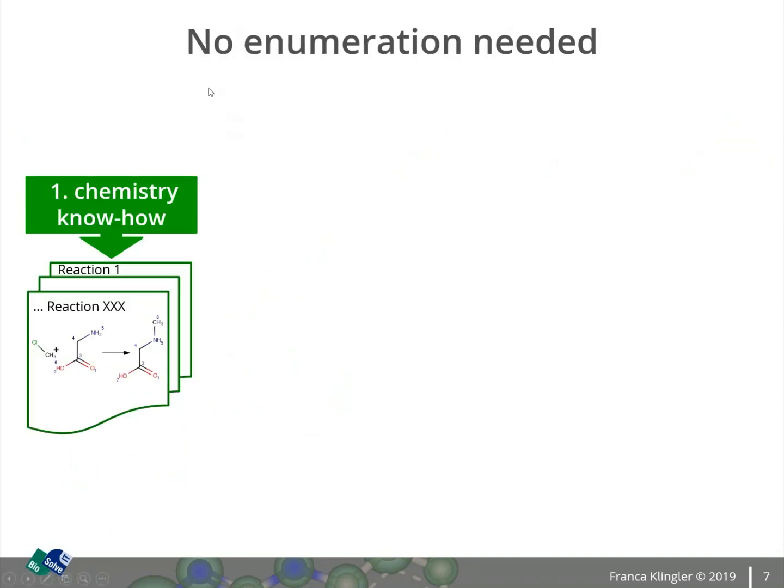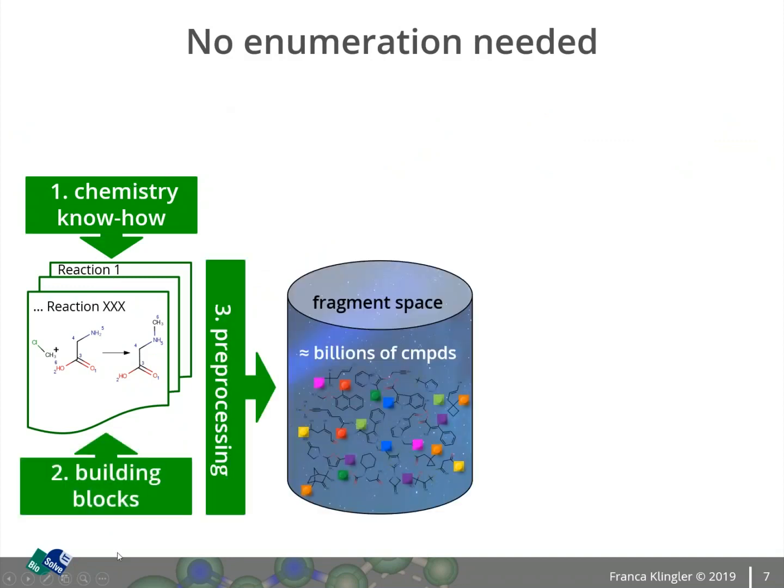So in general, like giving a big overview, what you would do to construct a space is adding all your reactions, then adding the building blocks and pre-processing them the way that I said, clipping off leaving groups, adding those little Lego bricks, and storing the fragments and the rules. So it's basically billions of compounds you can handle by only looking at the building blocks in there.